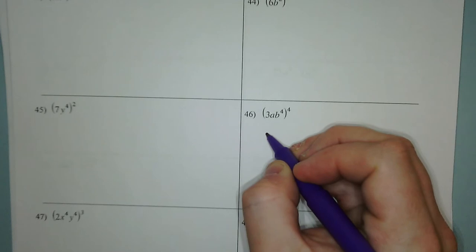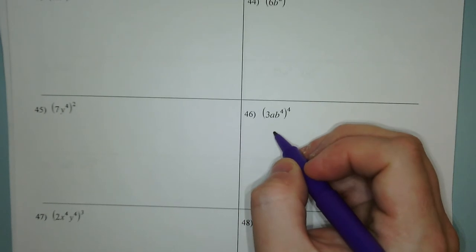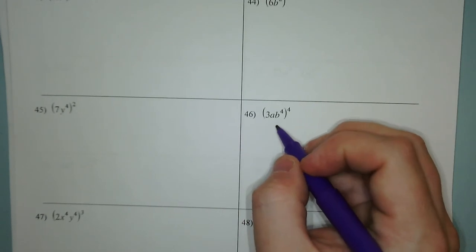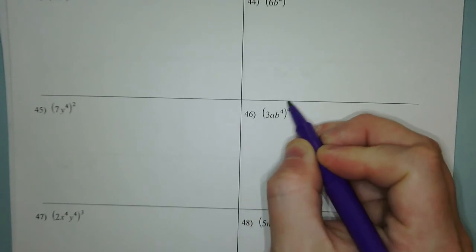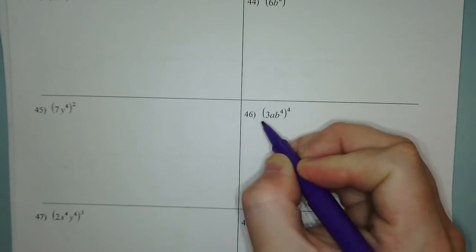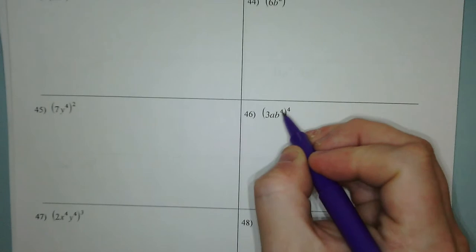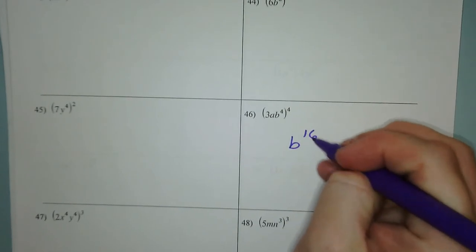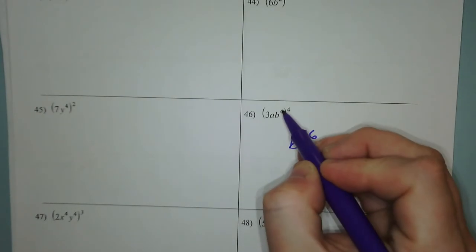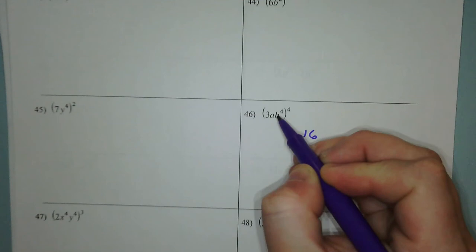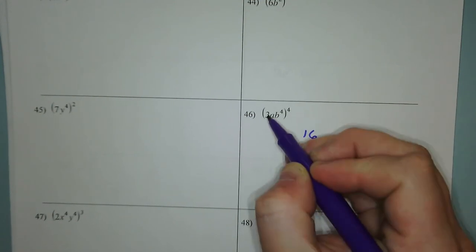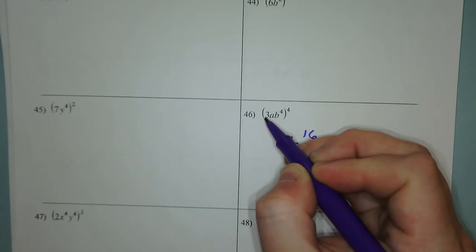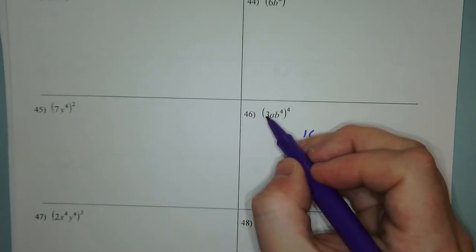12AB to the 16th. Ooh, you're close. Don't feel too bad. Okay, so your first mistake was it's not 3 times 4. You know what I mean? Yes, you are correct about b to the 16th, because that's a power to a power, b to the 4th to the 4th. But that's just a 3. That's not like a 3rd power. That's just regular old 3.